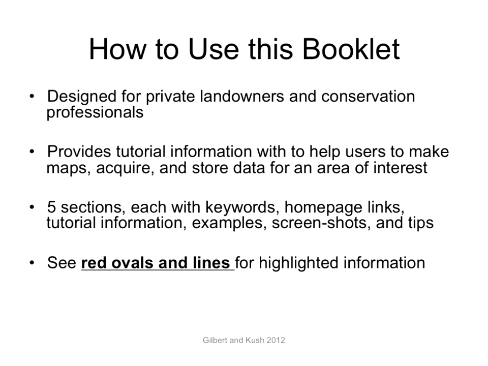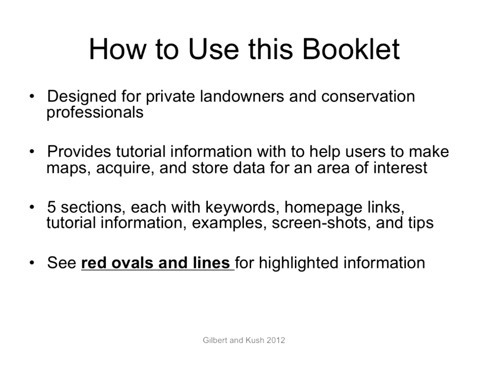This booklet is designed for private landowners and conservation professionals. It provides tutorial information that will help users make maps and acquire and store data for an area of interest. It's composed of 5 different sections, and each section has keywords, homepage links, tutorial information, examples, screenshots, and tips. The reason we have so much in there is that we wanted to give you directions on how to move forward with some of these programs or online applications, give you examples of what you will actually see with screenshots, so you can see what the screen will look like as you move through the examples, and give you tips to help you move through any roadblocks.